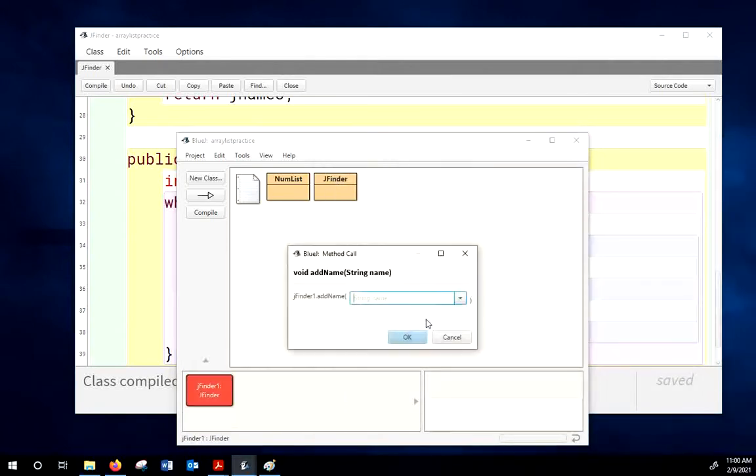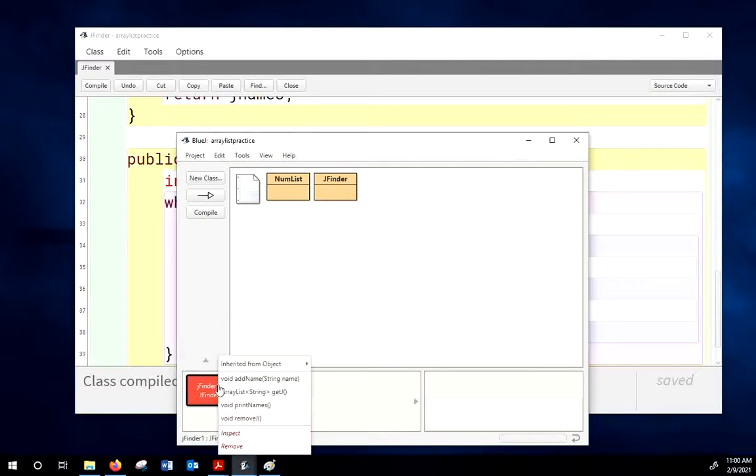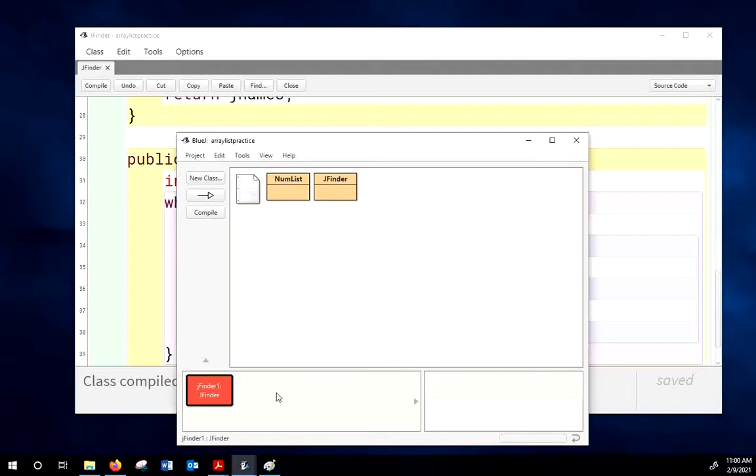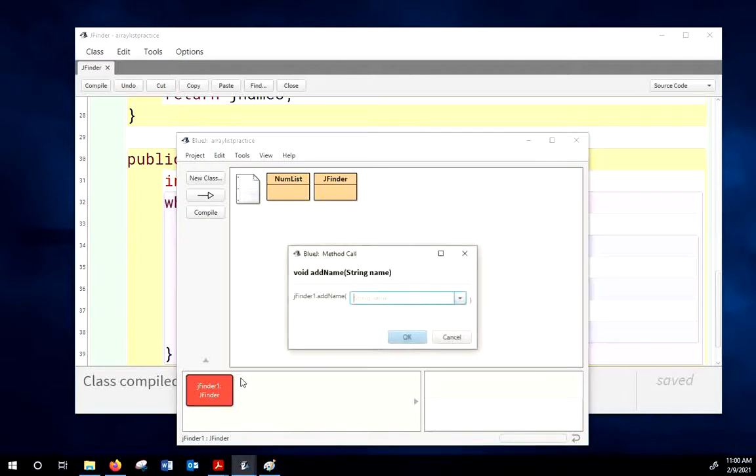Let's add a name. So I'm going to add the name Hank. I'll add the name Jennifer. Notice they're all in quotes because they're strings.